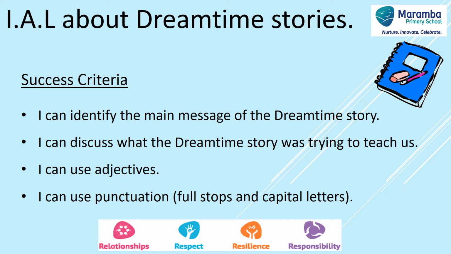Today's lesson, our learning intention is I am learning about Dreamtime stories. And our success criteria is I can identify the main message of the Dreamtime story. I can discuss what the Dreamtime story was trying to teach us. I can use adjectives and I can use punctuation using full stops and capital letters.